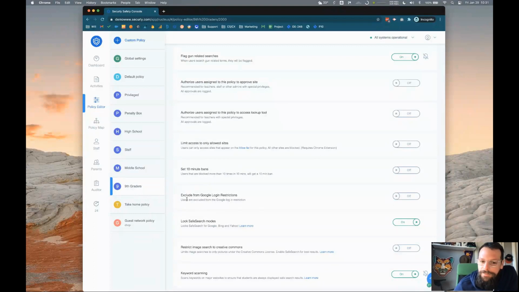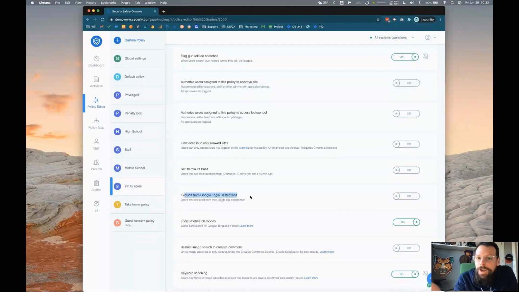But the reason why we have this setting here, exclude from that, is, well, one, for staff members that might want to check their personal Gmail, or if this is a policy for your seniors or your juniors in high school and they're using personal email to apply for college, you may want to exclude them from this global setting so that they can check those personal things.